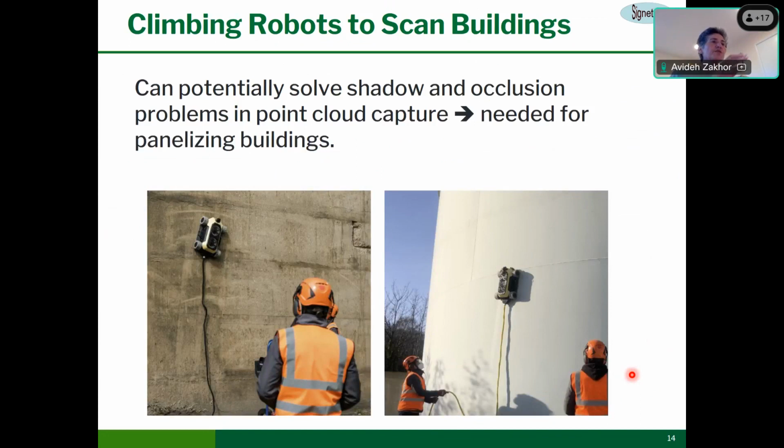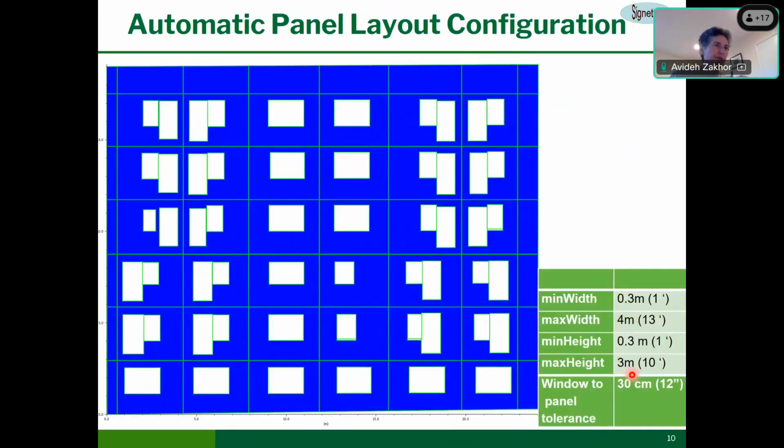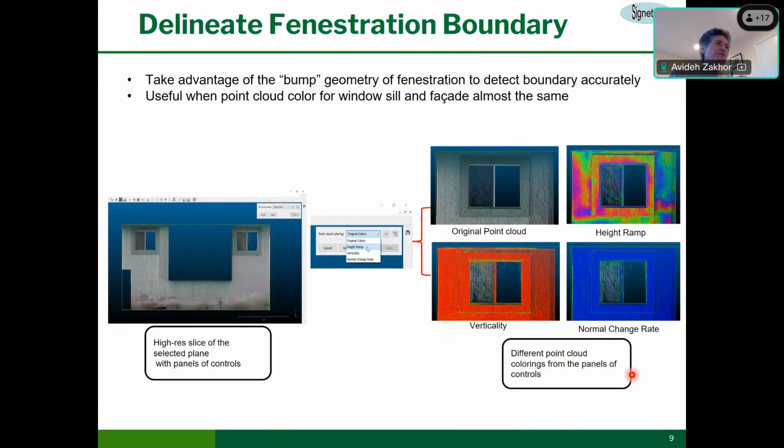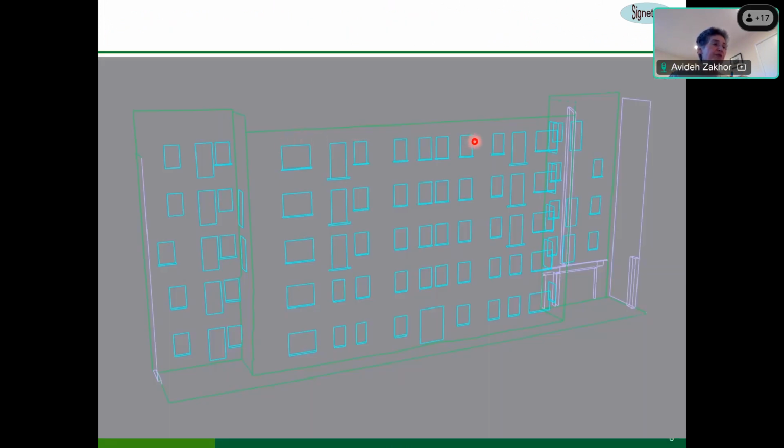Okay, so what are some bottlenecks in these kind of systems? So going back to the New York City building here, one of the challenges we had was that all these buildings have ledges that are sticking out that occlude what's just above them. So there's always a hole or a shadow artifact right above the windows. And actually this effect gets to be worse and worse as you go higher up in the building. So this is a 6-story building. You see it worse at the 6th floor than you see it on the 1st floor.